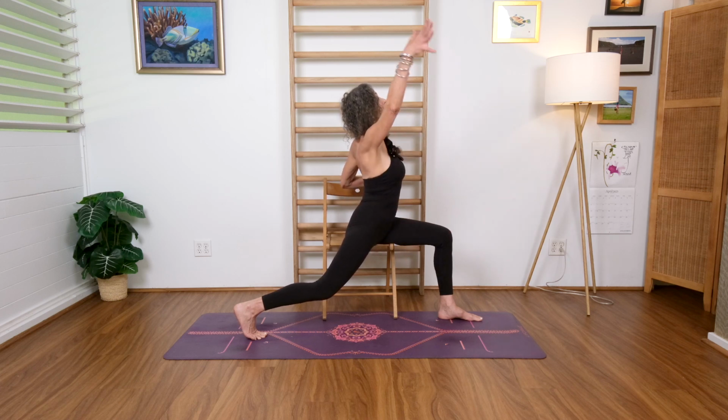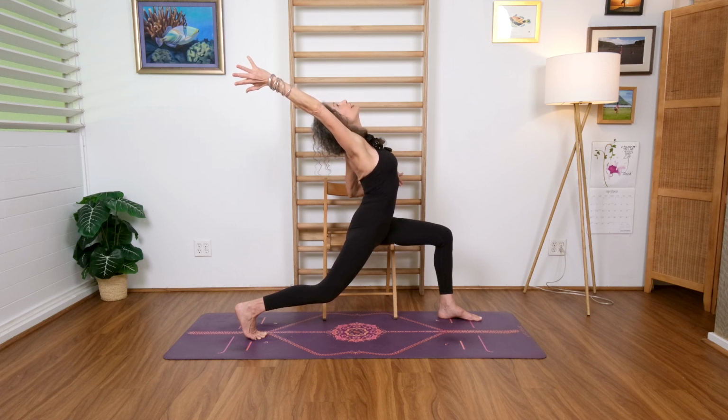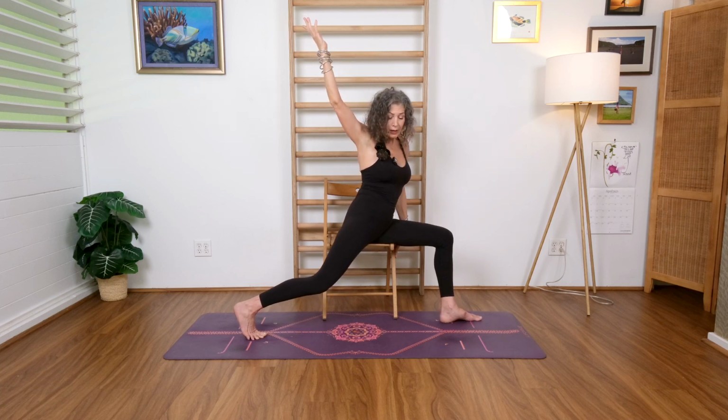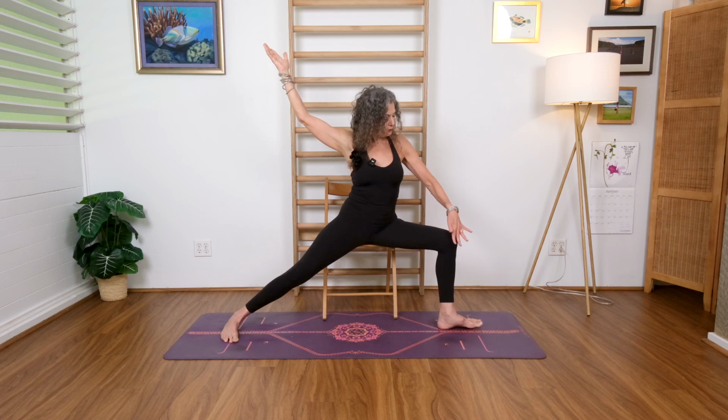And then from here, I'm gonna take my hand behind my head, lift up to go back. Maybe you could take both hands, lifting up, or maybe you want your hand down, that's okay too. Go where it feels good in your body, and then reach. Maybe you wanna reach both hands, lift up to go back. And then we're gonna rise up and do your best to transition to warrior two. So you could use your hand, but things have to happen here. You have to turn the back foot out. Maybe you adjust the front foot a little bit, and you're making this right angle.